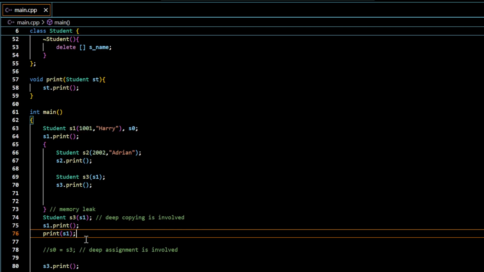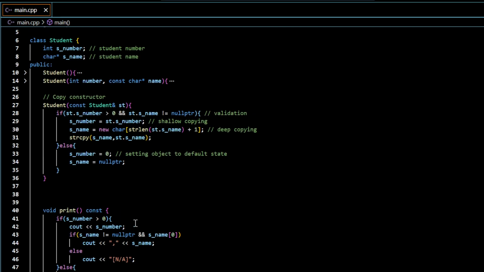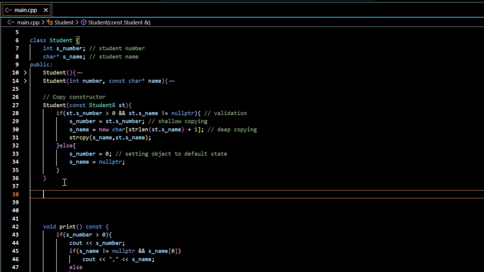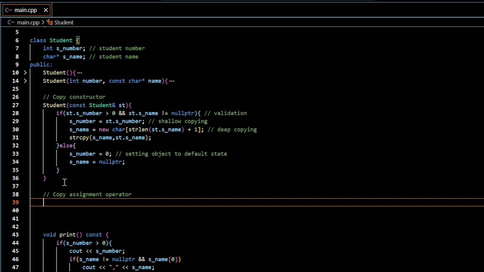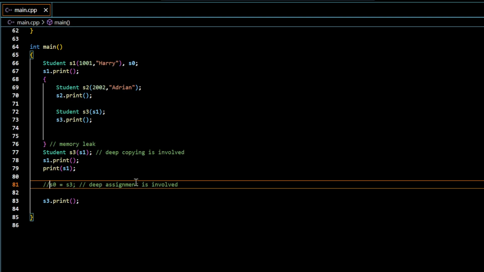Now the topic to discuss today is the copy assignment operator. Copy assignment operator is used when you have an existing object such as s0 or s3 or s1, whatever object, and you want to copy one object to another.